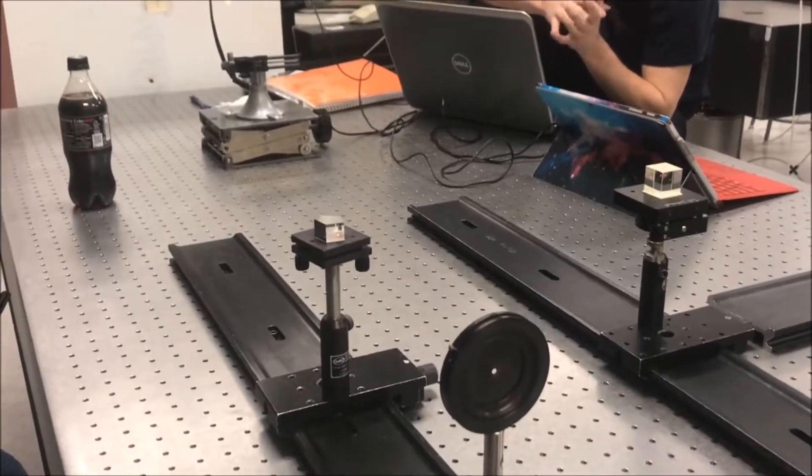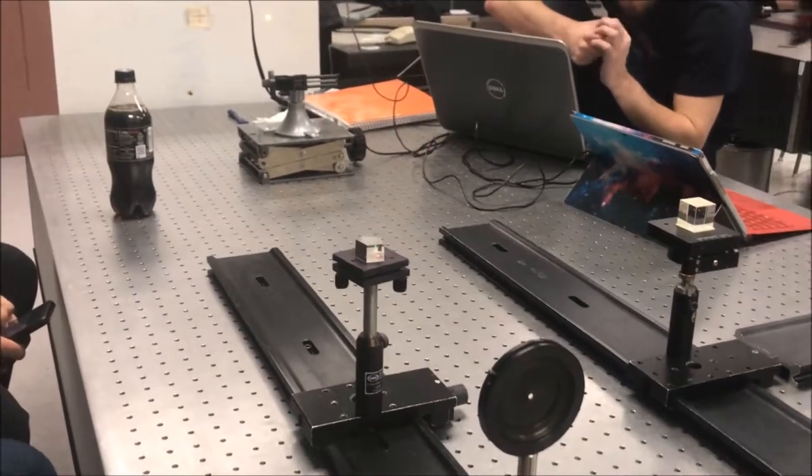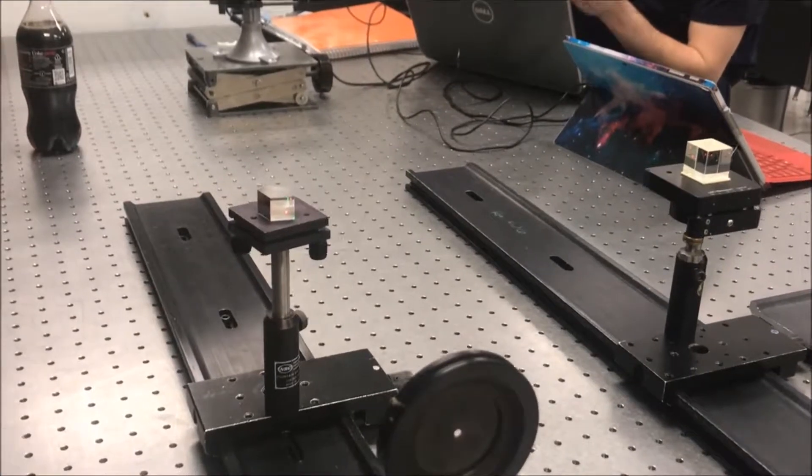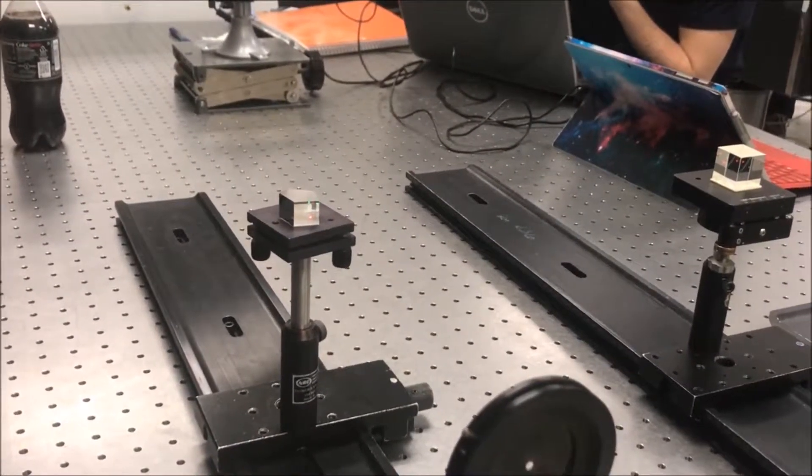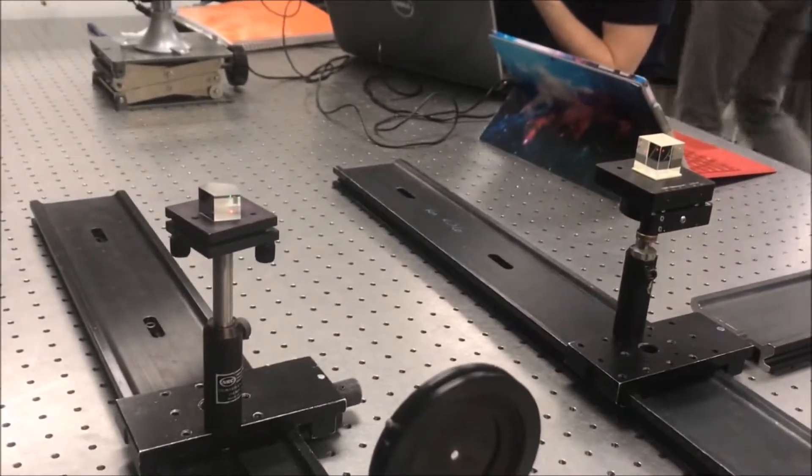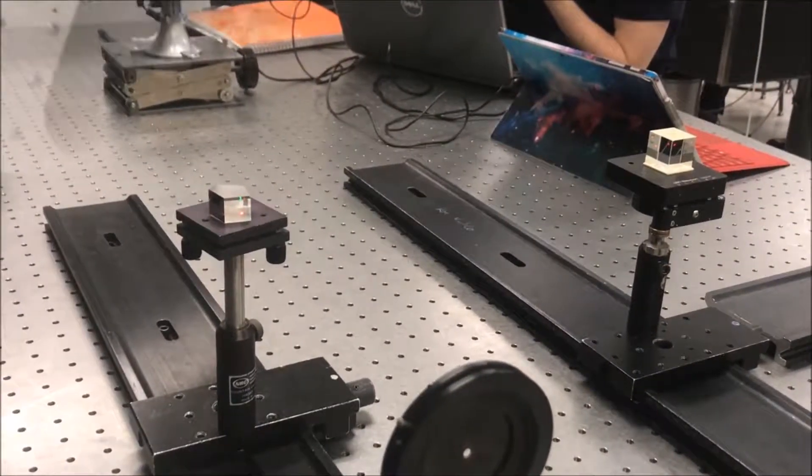For co-aligning the beams, we made sure that the back reflections going onto the pinhole were correct on both the red and the green laser. The mounts we used for our prism and beam splitter are pitch and yaw controlled, so we can change those two respective angles as well as the y heights between the stages and the prism.